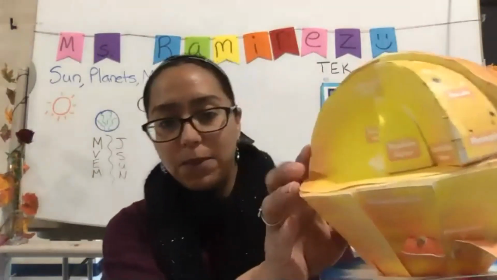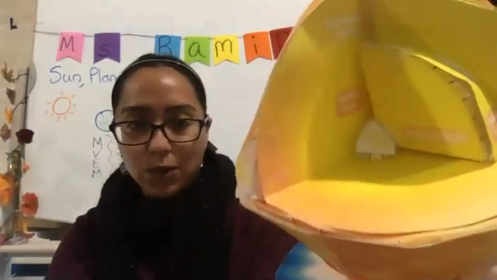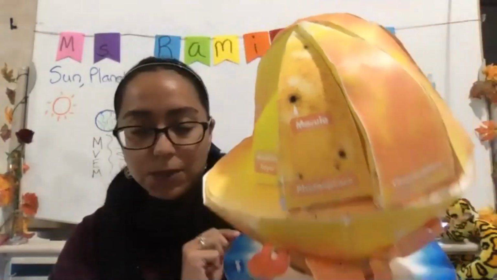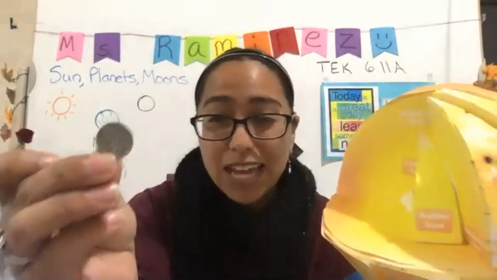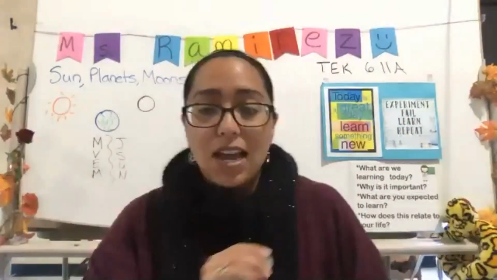Hello, my name is Ms. Ramirez, and in this segment, we're going to do a brief overview of what's inside our solar system. So before we start our PowerPoint presentation, I just want to show you guys a couple of things. The first is this little paper model of our sun, and you can see the internal structure with the core, which we know is where nuclear fusion takes place. We also see the bright corona. So just to put it into perspective, if our sun were the size of a doorway, then planet Earth would only be the size of a dime. So that is just how massive our sun is compared to everything else in our solar system.